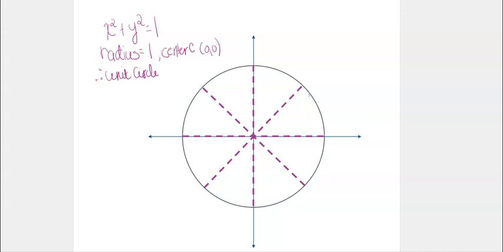Okay, if you recall in class, we drew ourselves a unit circle on the board, and reviewed that the equation of a circle is x squared plus y squared equals 1, where the center in that particular equation is at (0, 0), and the radius is 1 unit. So that is what we are calling the unit circle, and that's what we're going to be using to find trig functions in this section.